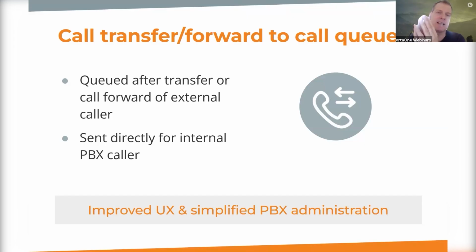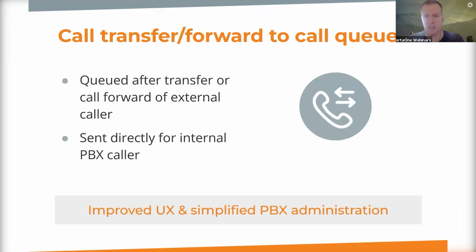If all extensions were busy, the call would simply be dropped. So the call queue was not involved. Starting from maintenance release 120, even if the call is transferred by an extension to a hunt group with a call queue, the call will become queued in case all extensions in that hunt group are busy.